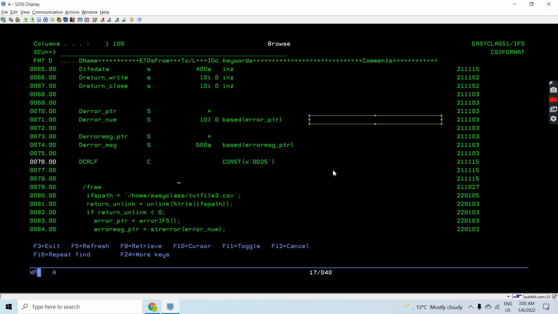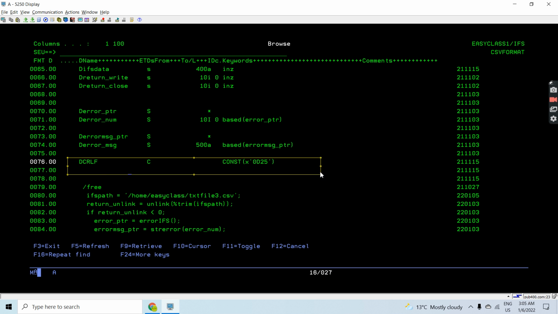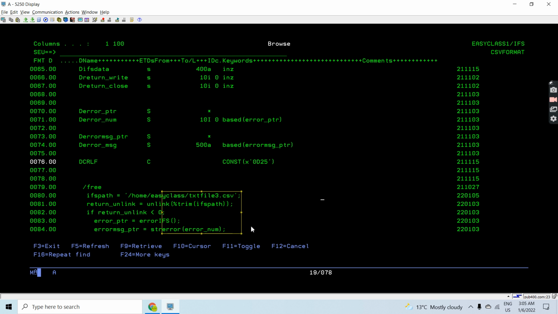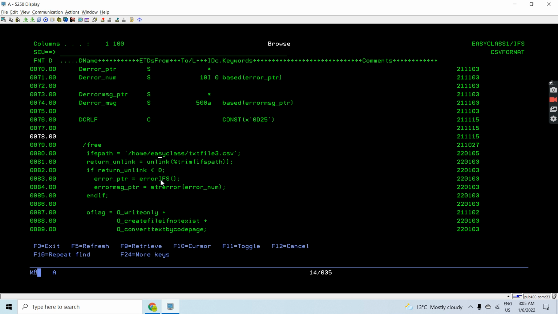Okay, let me brief you, and then I'll be using this as well in my example in the round 2 debug when I perform it after the first demo. So in the same video, here you can see I'm passing the IFS path.